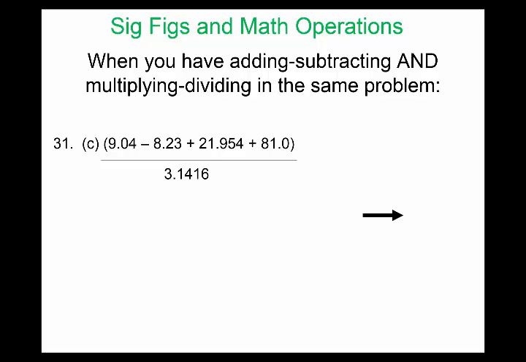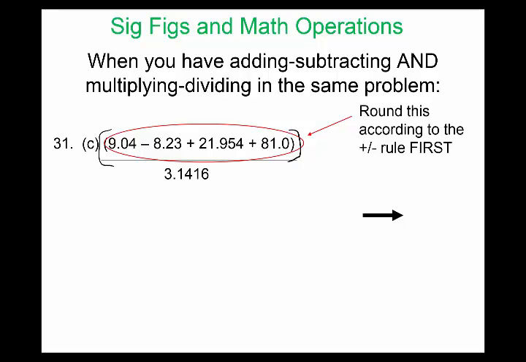Before you have to actually round on the intermediate step. Okay, so this is step 1, to do the parentheses, to do this part. So if we do this, you notice you're adding and subtracting here, so you use the decimal rule. Okay, so if you do this operation right here, you get this number.